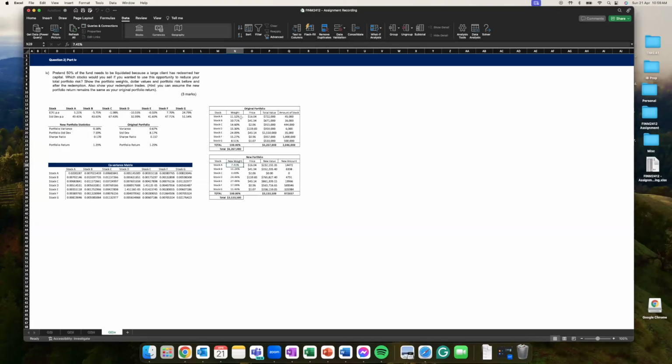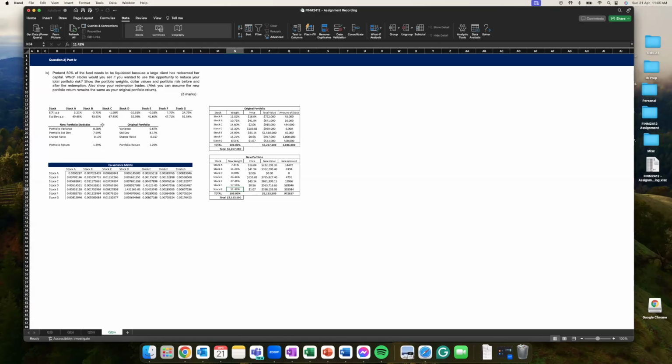Originally we had 11, now we've got 7. This has come up a bit. This has gone down to 0. This has come up to 24 from 15. This stock E has come up slightly. F has come up slightly as well, and so has G, right? And then what else can we see? We can see that our new value is halved, because I've got it set up to halve it correctly.